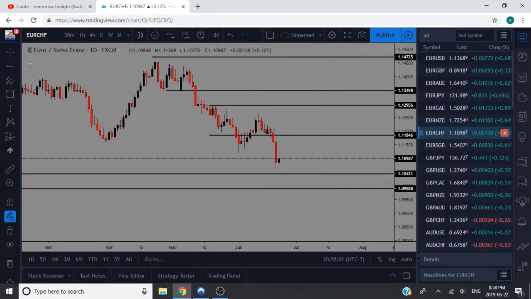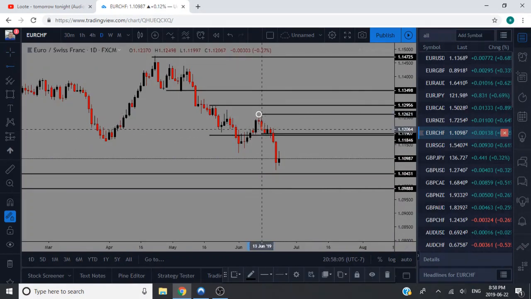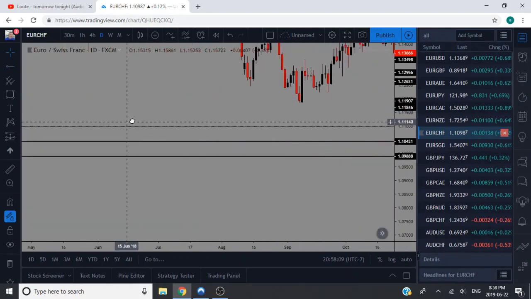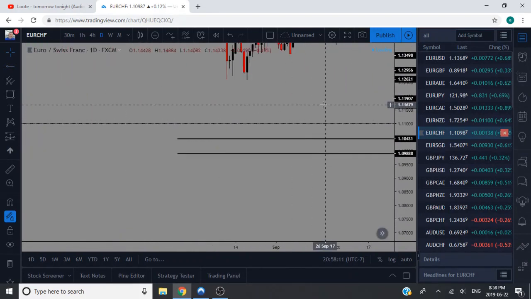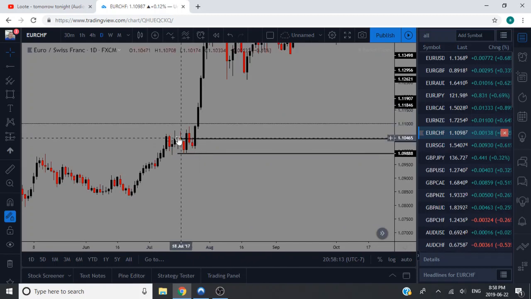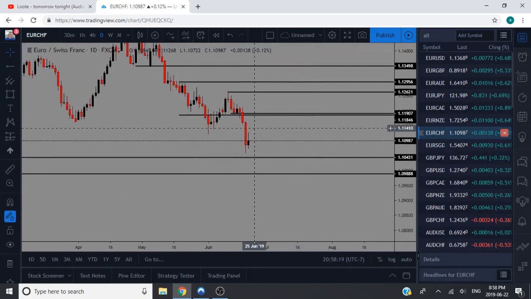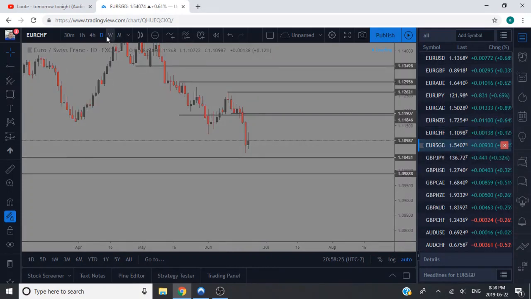And once again, this is the daily chart on Euro Swiss. This whole daily supply, I like this whole area. As for demand on the daily, let's see. Yeah, same thing. Waiting for it to hit that weekly demand, daily demand. So I think we still got some room to go. Just kind of waiting for price to come back up. But if price goes back down into that demand, then I'll look for buys. Euro Swiss.